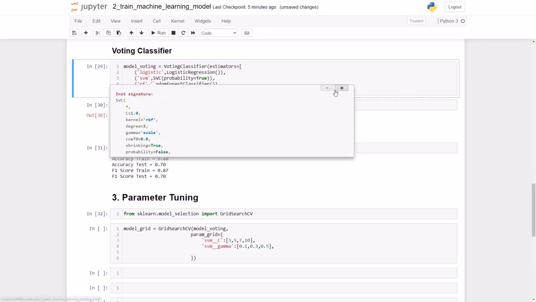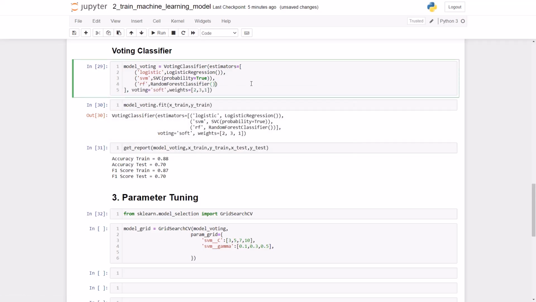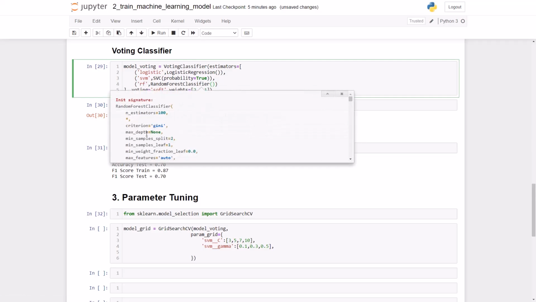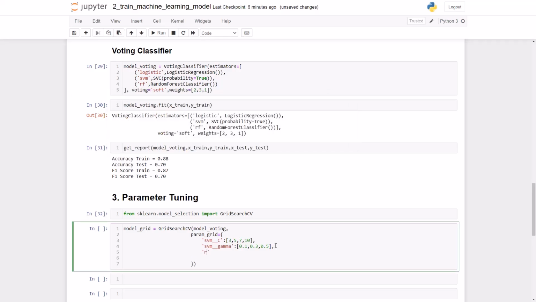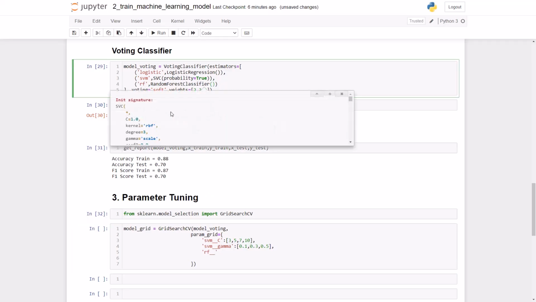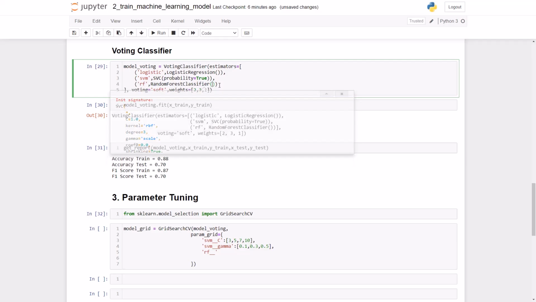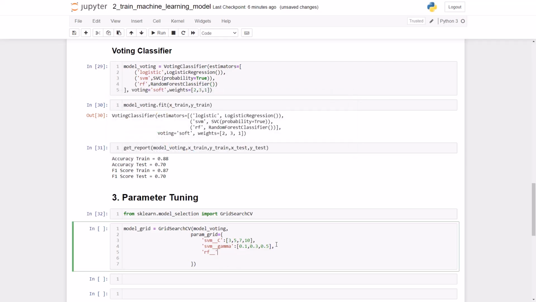And coming to the random forest, the hyperparameters I'm interested in are, let me look, obviously the number of estimators. I'm really interested in the number of estimators because if you increase the number of estimators, there is a chance that your model might get overfitted. So that might be the reason the random forest got overfitted. So let me take this. What I'll do here is call rf double underscore n_estimators. Let me call this n_estimators from the random forest.